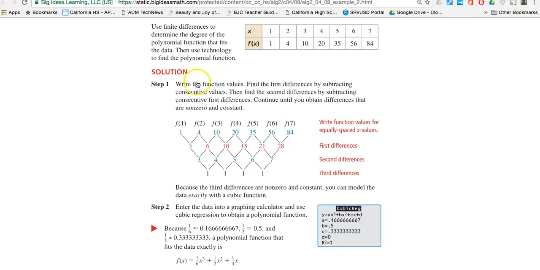Now again, with the finite differences, the thing I want to emphasize is that we went down and this was a third difference example. But if these values weren't constants and we kept going and found that our constants were on the fourth difference, then it would mean it was a fourth degree polynomial. A fifth difference means it was a fifth degree polynomial.